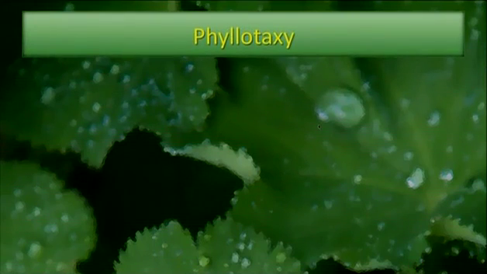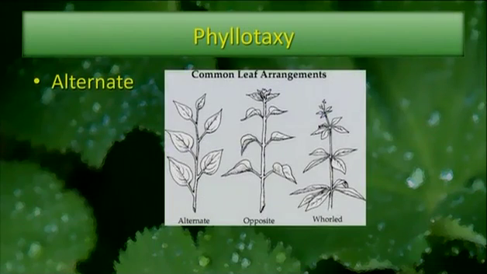Okay, here we are again. The next thing we want to look at is something called phyllotaxy. That has to do with the way that leaves are arranged on the stem. One way is called alternate leaf arrangement. Now, on the ponytail palm, it was in a whorl, but it's actually a form of alternate leaf arrangement where the leaves alternate from one side to the next, to the next, to the next.